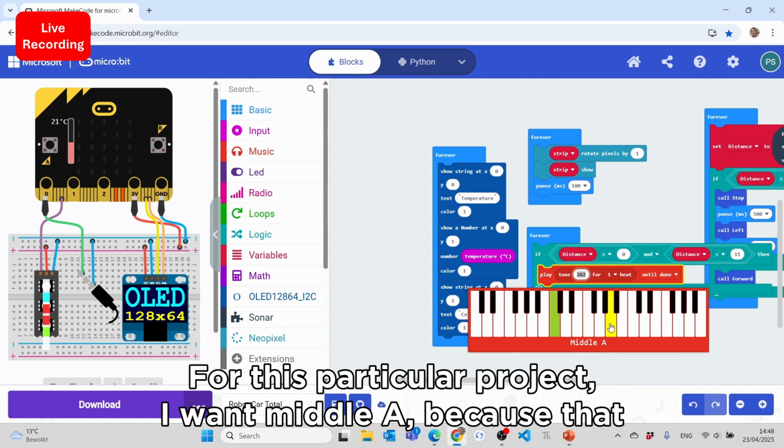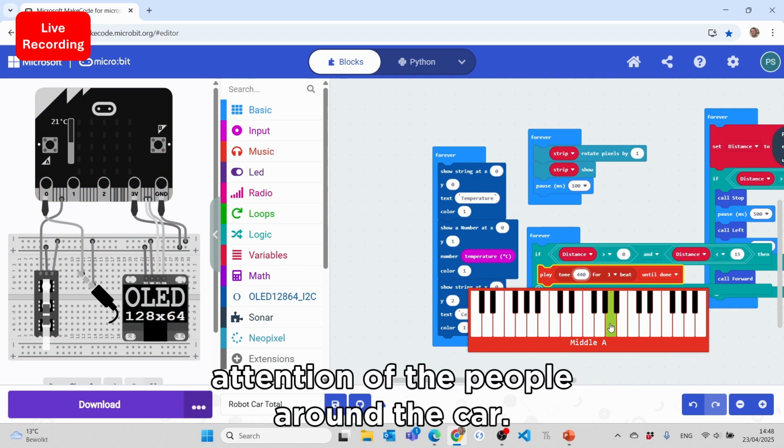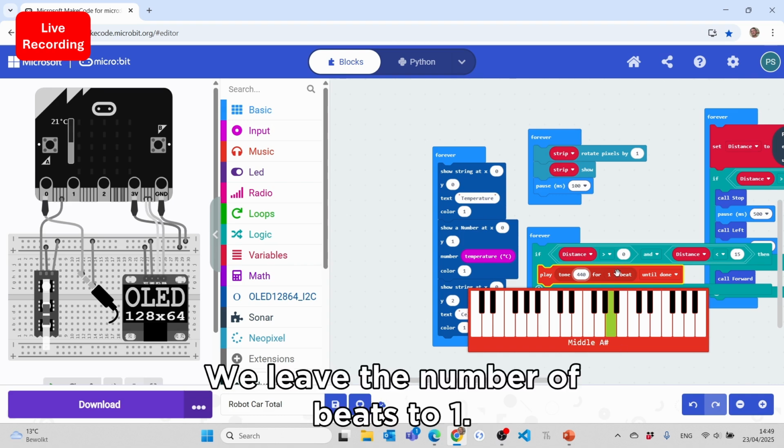For this particular project, I want middle A, because that is a tone that is sufficiently high-pitched to catch the attention of the people around the car. And we leave the number of beats at 1.